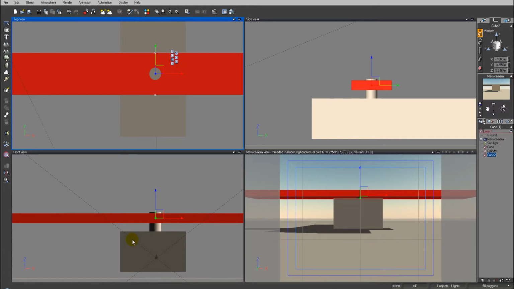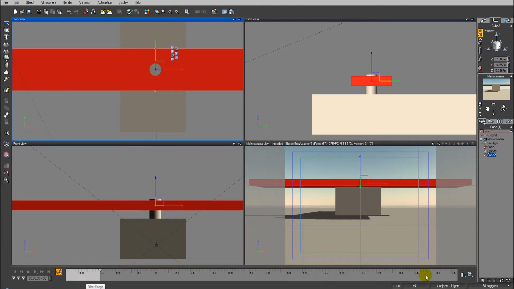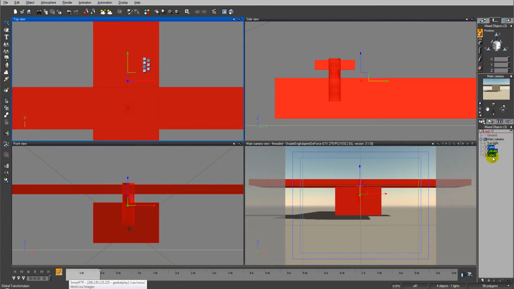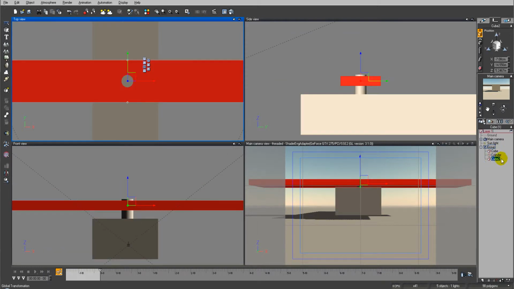Next, what I want to do is enable my timeline so I can set keyframes. Let's click on animation wizard. We exit, we don't need it, but we will need to open this timeline. Right at this point, I want to select all my objects and group them. You can press Ctrl G to group, or just go to your left bar and click group object here. Now inside the group object, I expand it and select cube 2, or let's rename it blades for now. So we'll select the blades.